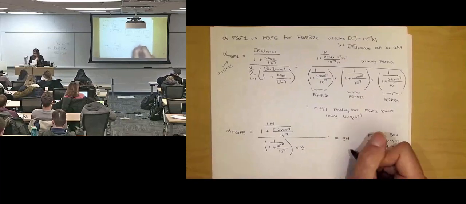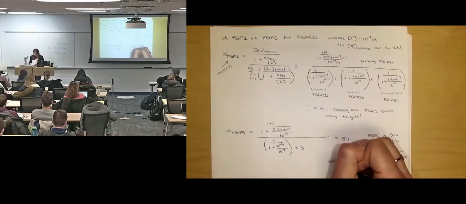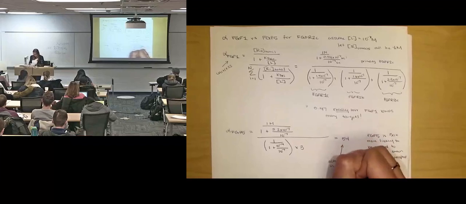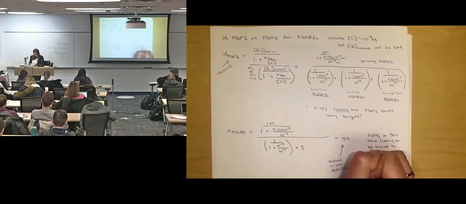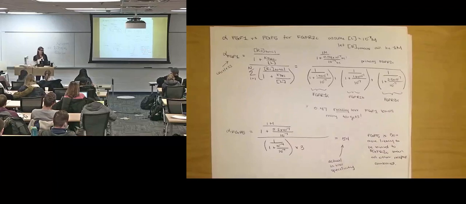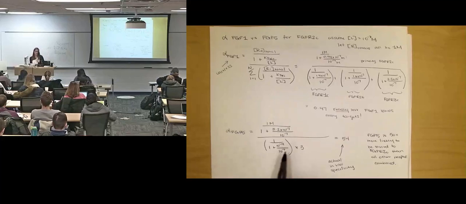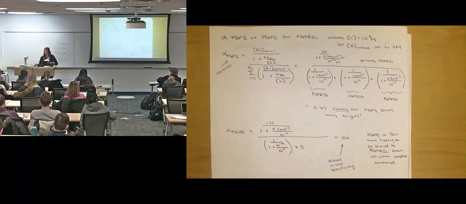And then actual, like in vivo specificity is even higher because all of the concentrations of the receptors are actually not the same. And so some of the affinities also actually do change. Some are even higher than 10 to the negative 4th. They're not detectable such that we let it be 10 to the negative 4th. It's an even higher number. And then these concentrations aren't all going to be 1 molar. So the real number is even bigger than that.